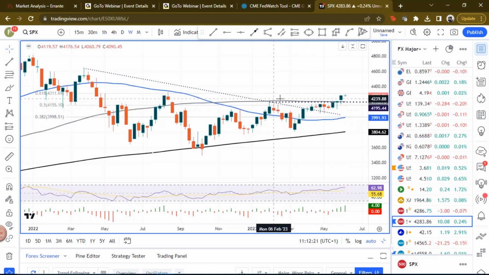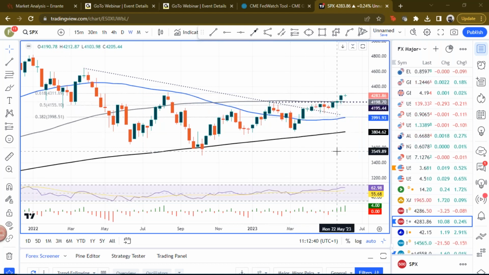Everybody was looking at that sort of 4200 resistance zone, coupled with that light gray line, which is the 100 week moving average. That's at 4200 or thereabouts. And you can see we tapped that level a few times and then broke it after that strong close late a couple of weeks ago.